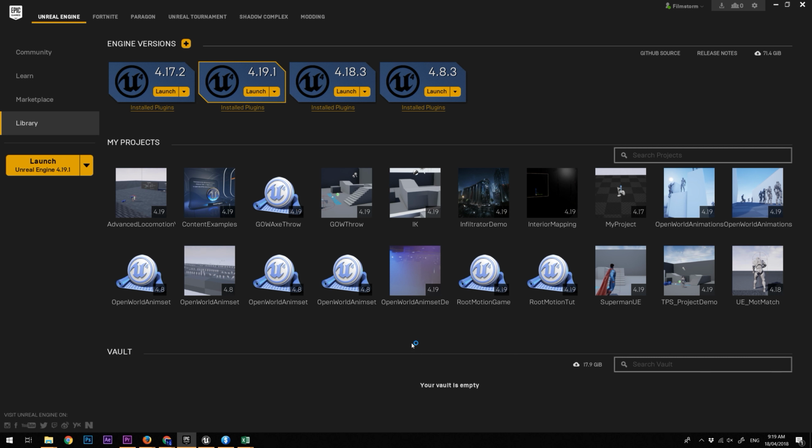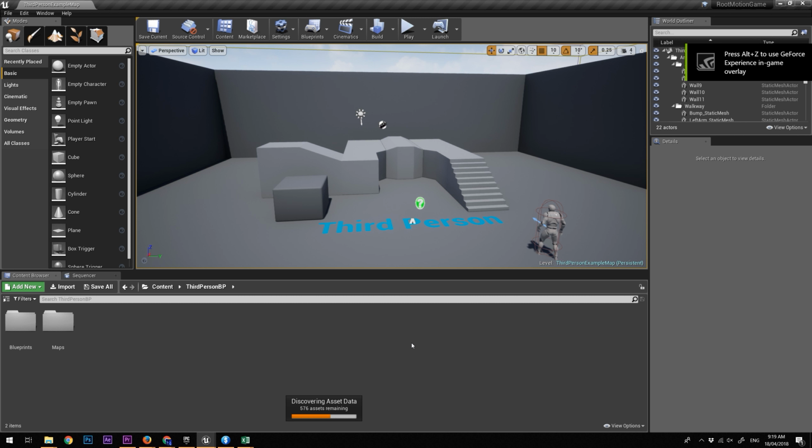And as that goes and compiles, I'm actually going to import the animation files. You can use either our open world anim set, which is going to be releasing on the Unreal Marketplace really soon, or there are other products like the Movement Anim Set Pro that also has the full start and stop animation that you need.